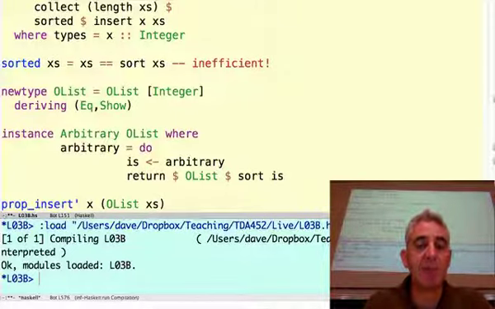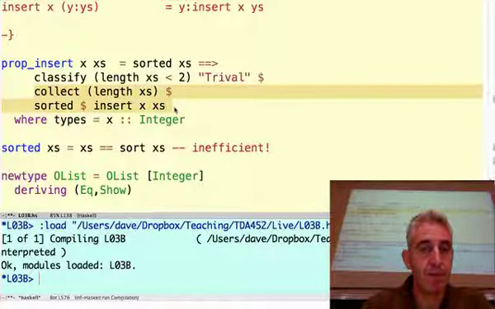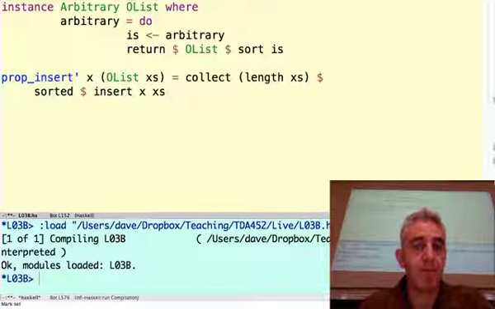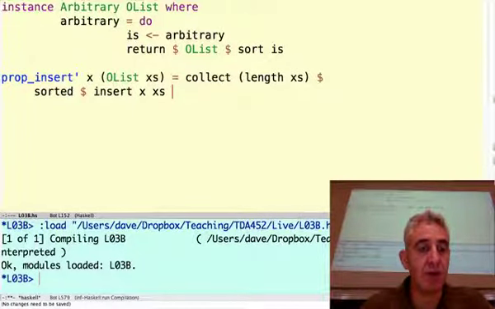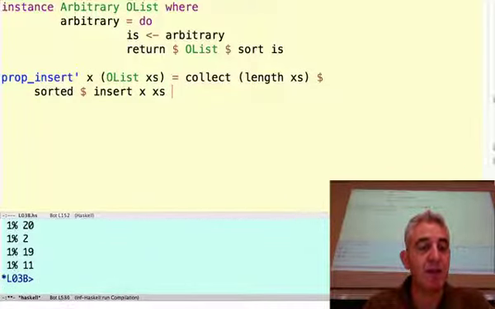When we insert something into an ordered list, let's just take it from up here. That's the property we want: inserting into the ordered list should indeed be sorted, and we can collect the data to see what that looks like. So let's end up with a quickCheck of our new property of insert.